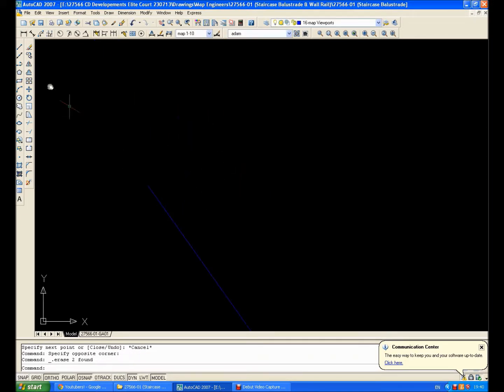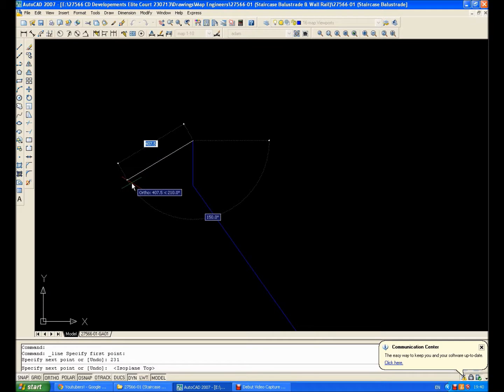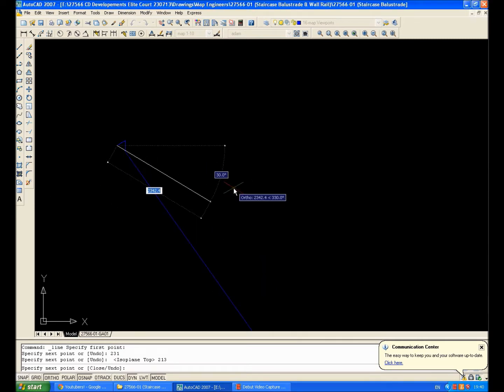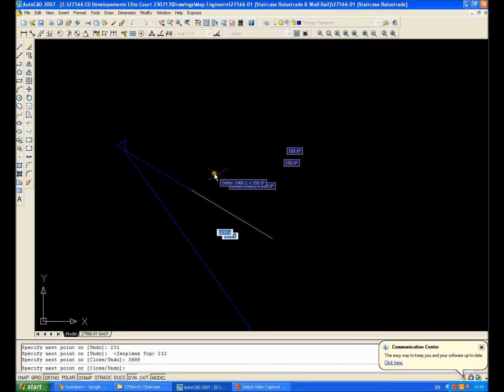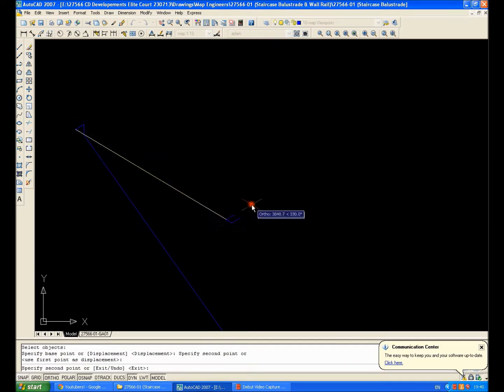Right, now I'm coming up to the well. Because I've got a swan neck and this is going to be a mounted joint, I go up 231, and then I come across the well 213. When I draw these returns in, I'm going to draw them in at 50 millimeters. I know I said 72, but because I'm drawing in isometric, it draws the circle slightly differently, so it might not put them in, but I know that I can get them in. So the next is I've got to come along the galleria 3889, and then I can copy the return because I know it's going to the same point like that.